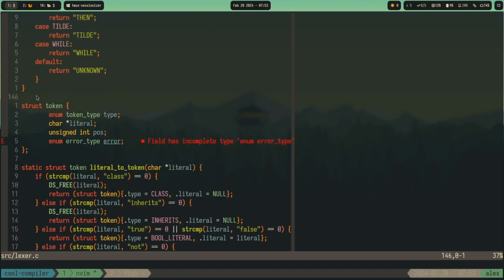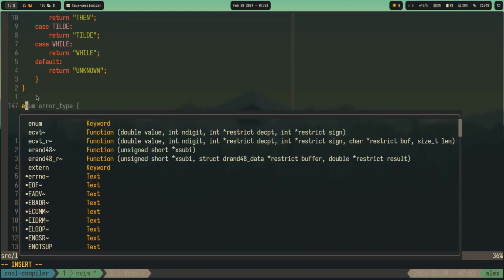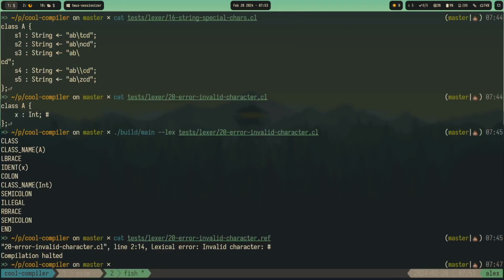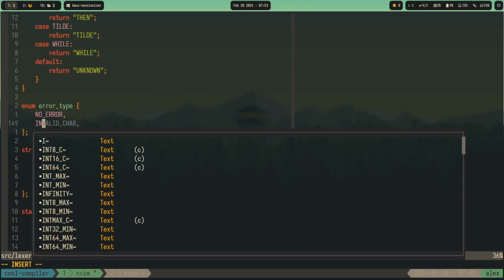So let's do enum. Error type would be no error, and the first error would be what? Invalid character.